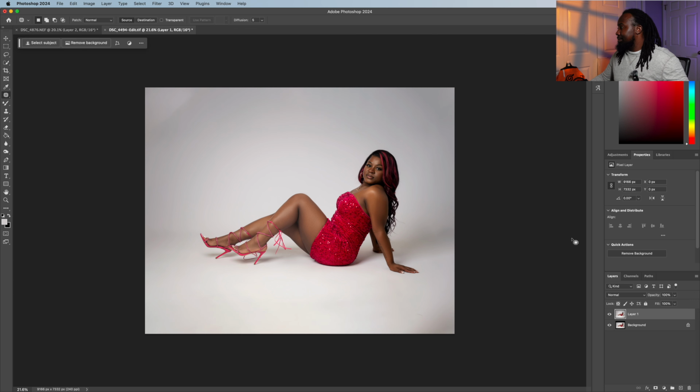But yep, you will see a couple little things. Like I said, that's when you have to go in and do a little bit of cleaning up. And that's how I expand my backgrounds when I need to, when I'm in Photoshop with a photo where I need to get the background a little bigger. So that's how I do it.